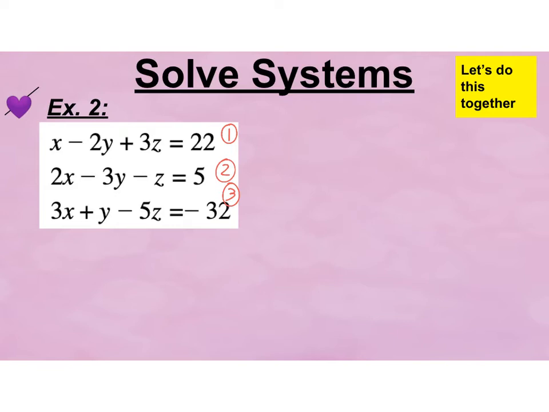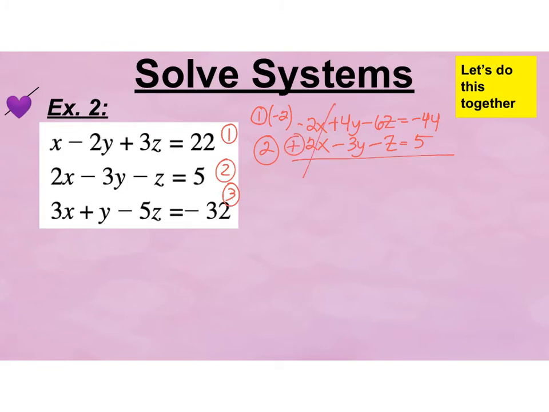And I'm going to take equation 1, and I usually make little notes to myself, and I'm going to multiply it through by -2. So I'm going to multiply everything in equation 1 by -2. Remember the other side of the equal sign. And then equation 2, I'm just going to keep the same and rewrite it. And then I add down. So I've eliminated my x's, and I have y minus 7z equals -39. That should be a negative there. And we're going to keep that equation.